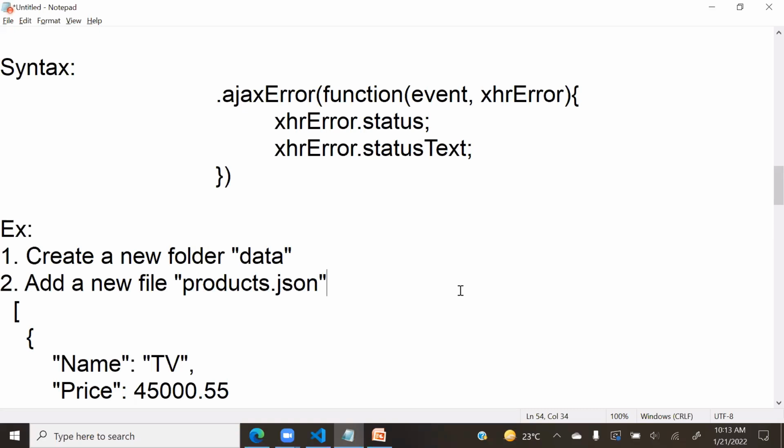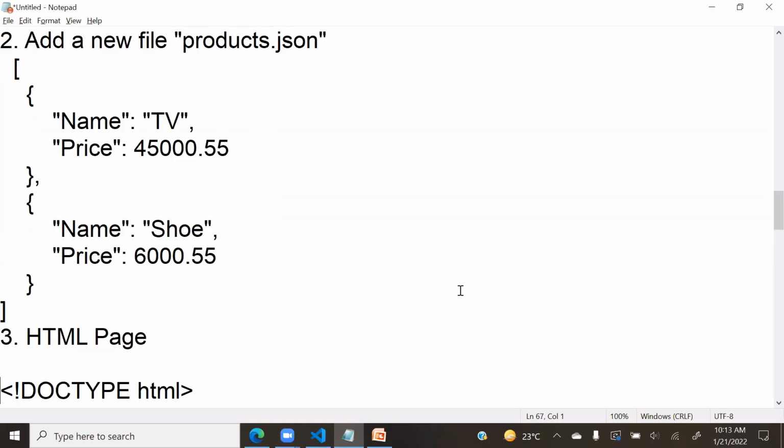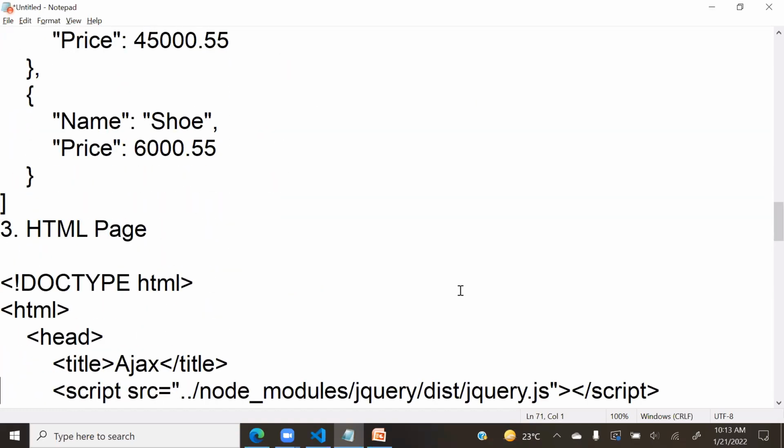Now, another important option is, when you are working with ajax methods, shorthand techniques are there. Shorthand techniques means, suppose you are making a request to a file, like HTML, text file, any content. It's not only that HTML file. Yesterday I showed you HTML. You can read the content from a text file. You can read the content from a JSON file. Any file content you can display.